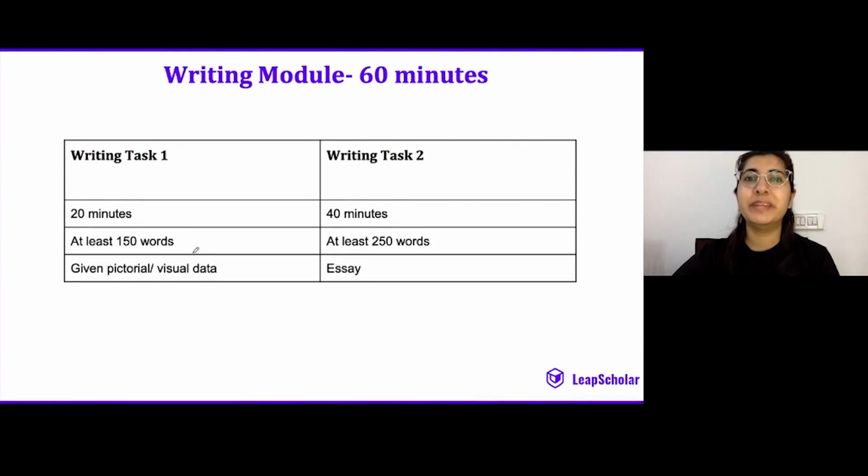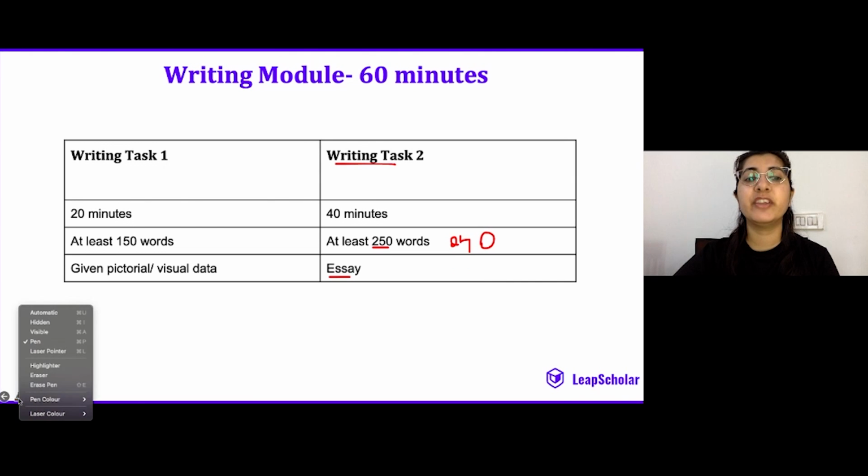So then, let's begin with a brief recap of the writing section of the exam. You have two tasks in the writing section. Task 2 is the one that we are going to be looking at today. Here you need to write an essay of at least 250 words and you're given just 40 minutes to do it. Now remember, 250 words is not enough for a well-developed essay. So I would strongly recommend you aim at writing at least 270 words. That's the minimum that you should be looking at.